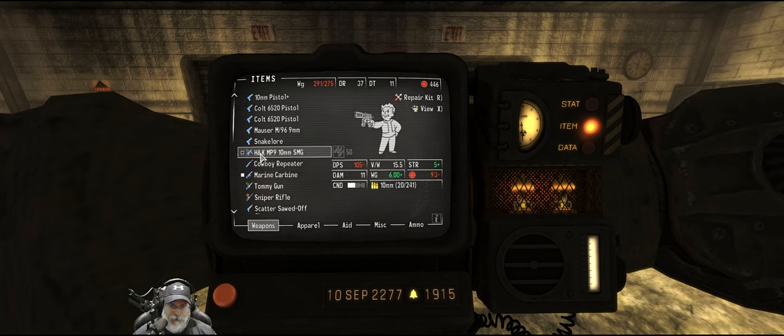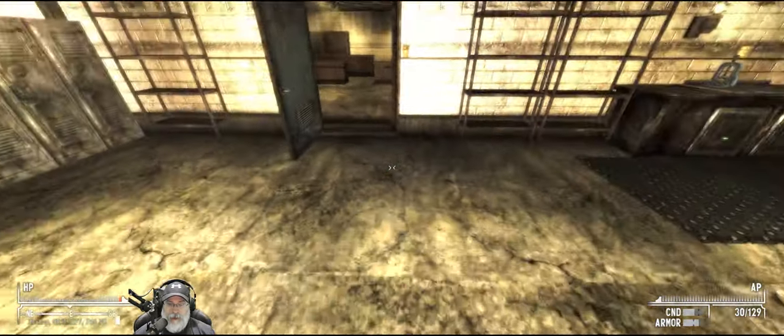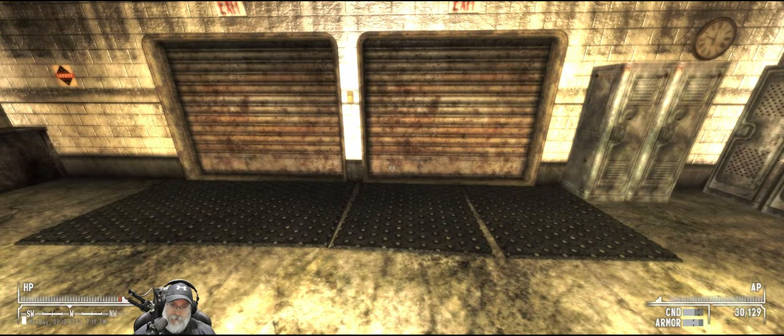That's kind of a nice SMG. A Heckler and Koch. And then, so right now I have 446 caps, and I'll just show you how many caps I end up with when I'm done. And then we'll go looking for the refrigerator, the stove, and the bed frame. So I'll see you guys in a bit.